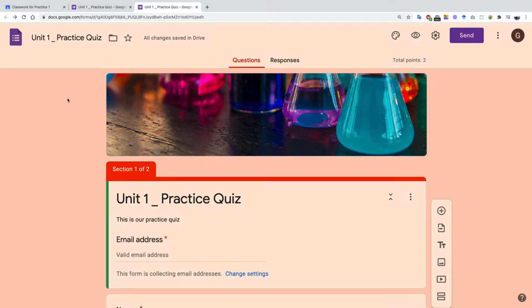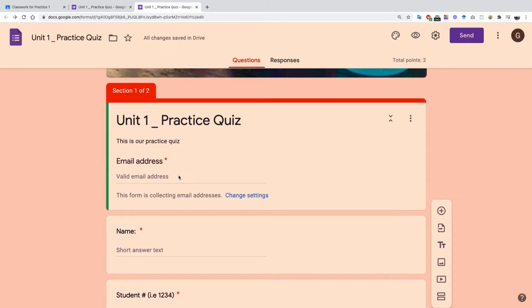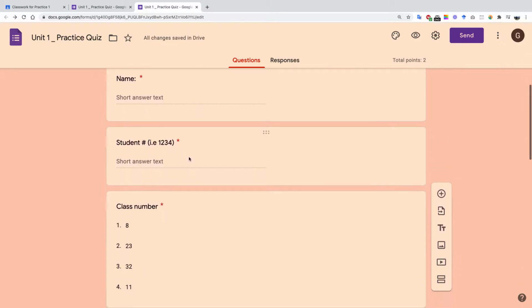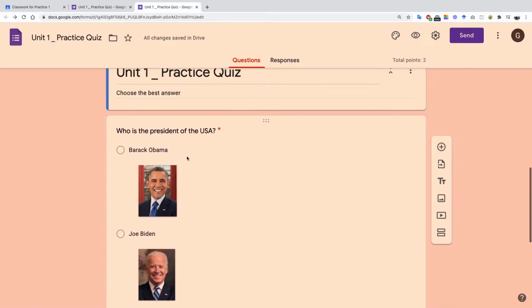So you want to make a quiz for your class and you want to make a self-graded quiz. That way you want to save yourself time. How can we do that? So you made a quiz here, and in our previous videos we made a rough format for a quiz where the students had to enter their email address and log in, in addition to their name, their student number, their class number, and we had some mock questions here for the students to answer.